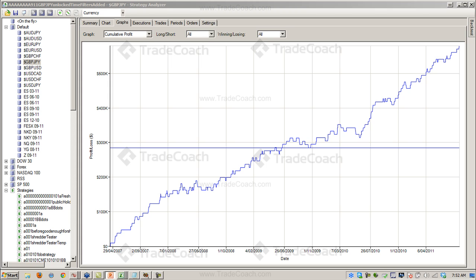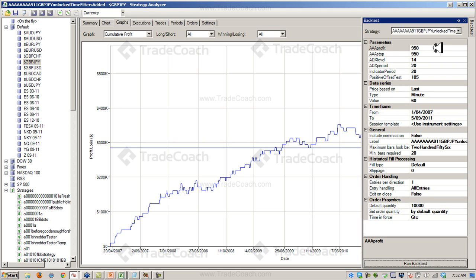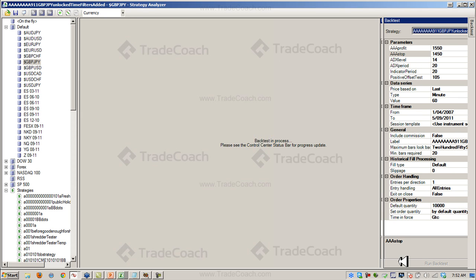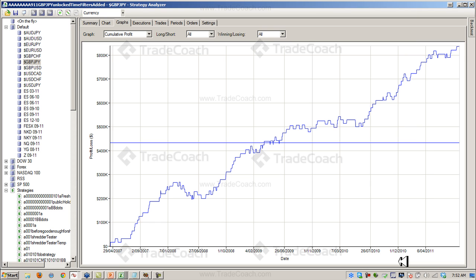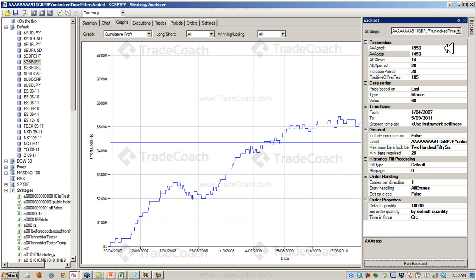What we could do though is not throw the baby out with the bathwater and say, you know what, we're going to keep with 1550 and 1450, because there's a lot of merit in those settings there, and run with that.